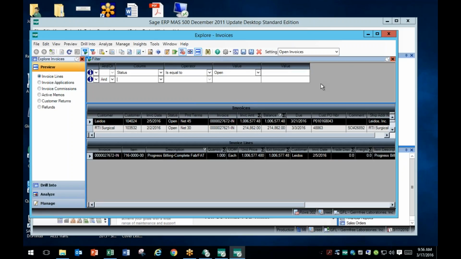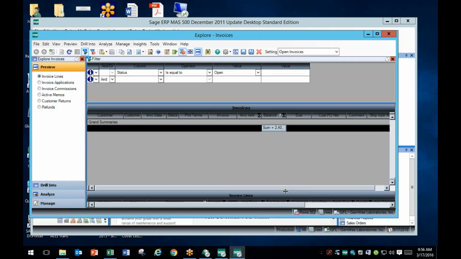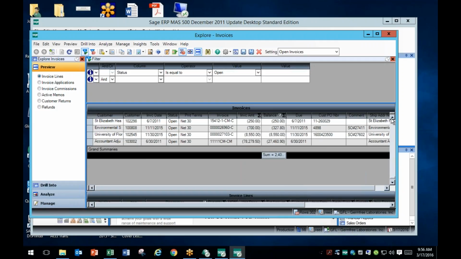So right now I've got it set up to go already. This report gives me every open invoice. Now I did this particular one to only show me open invoices, but I could do open items so that credit memos are seen as well. Ah, gotcha. Actually, I think this has credit memos in it. Yeah, it does.